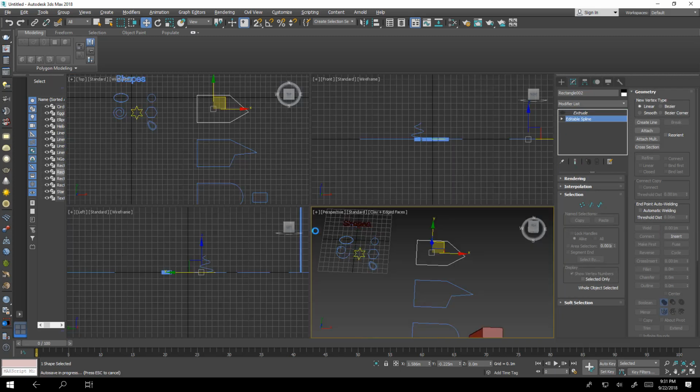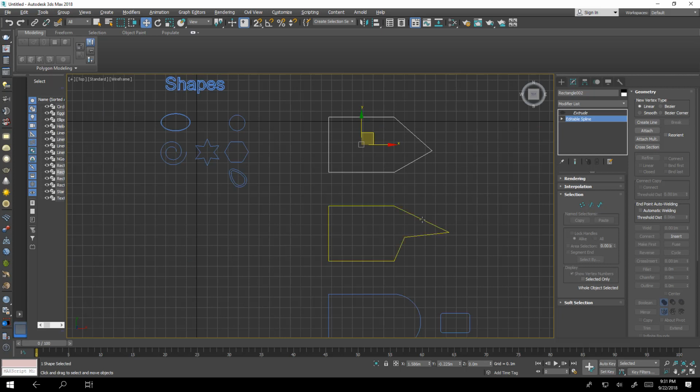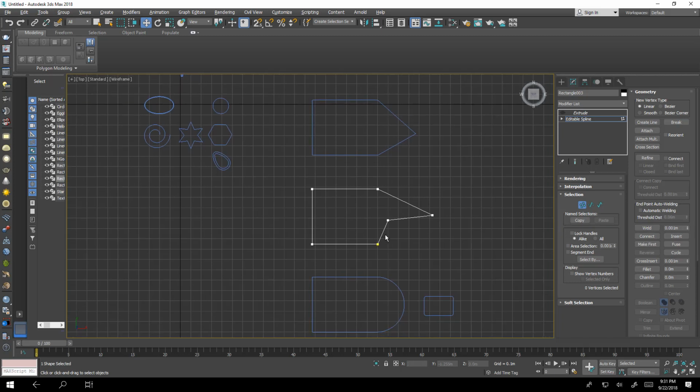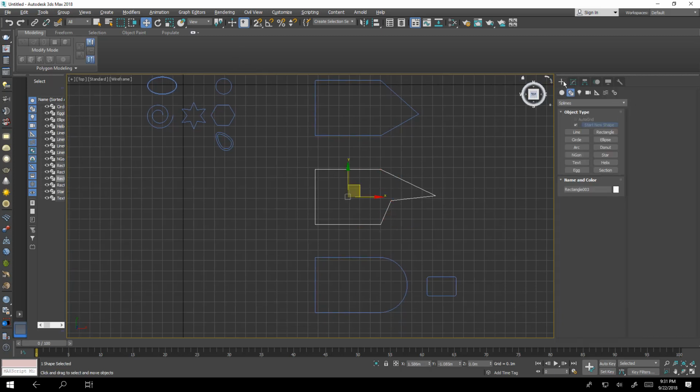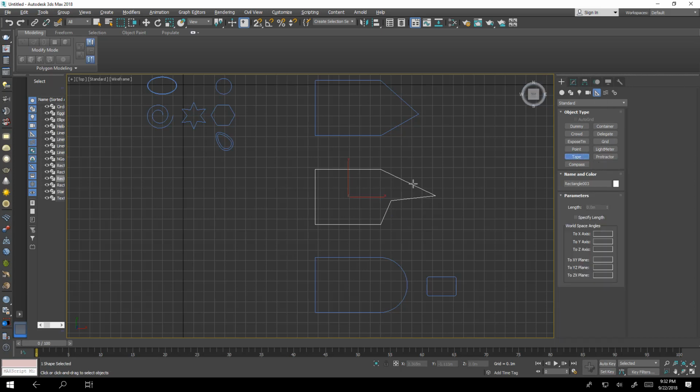Okay, weld. The number beside the weld is the buffer, or the zone, in which Max searches for other vertices to weld. For example, let's go here to helpers, tape, S for snap, and here it's 0.5.